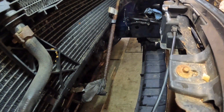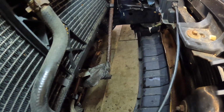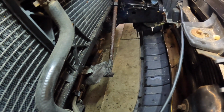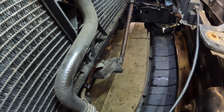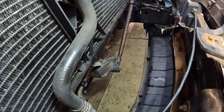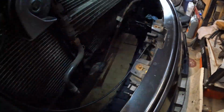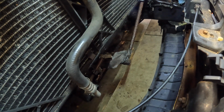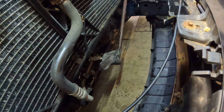All right, folks, we were short-lived here. As you can see, that is the trans coolant line. The other one, it sprung a leak on us. It's done for. Let's just put it that way. We can't disconnect it from the quick connect that's right under here. I can't really show you, it's just in there. We can't really disconnect it. So that means we're going to replace all the trans coolant lines.